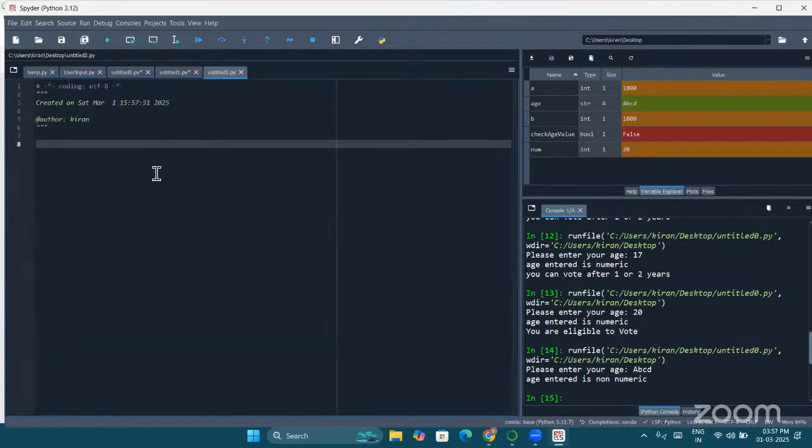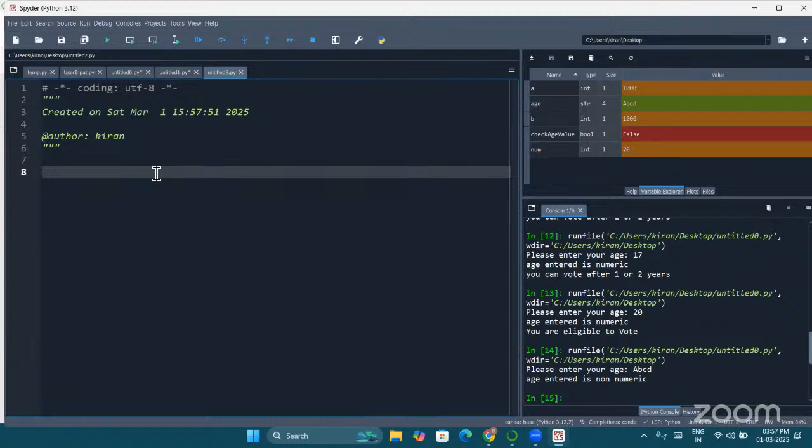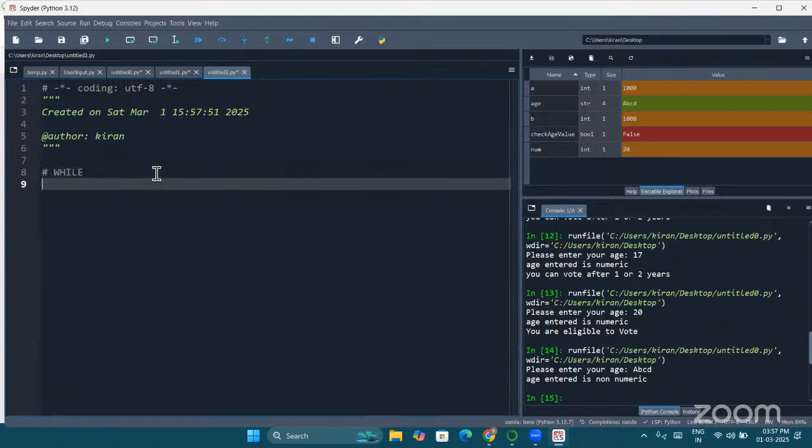The next thing I'll talk about is the while condition. We also have a condition called while. While is a loop. If you want to make something happen repeatedly, you can use this while condition. For example, let's say I'm going to declare a variable called num, and into this number, I'm storing the value 0.